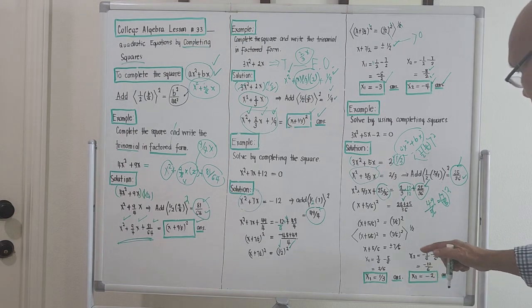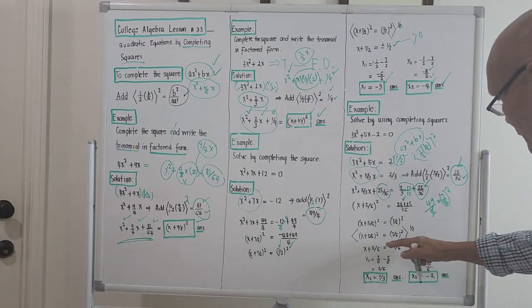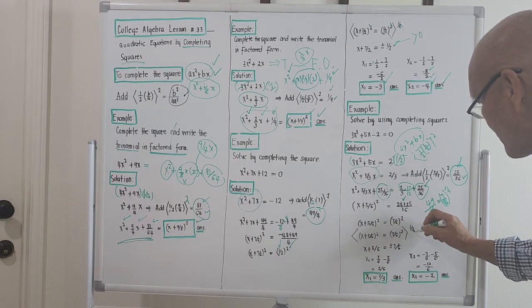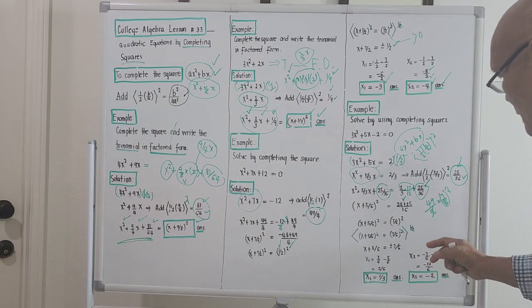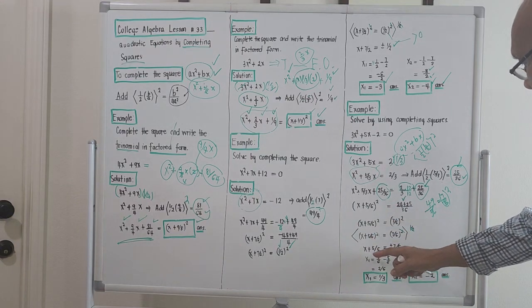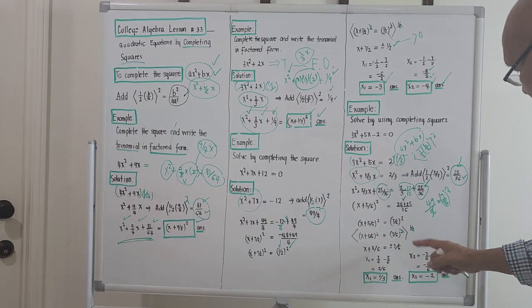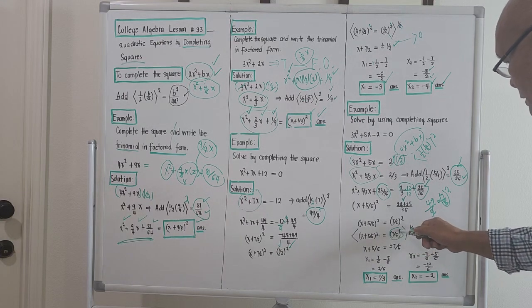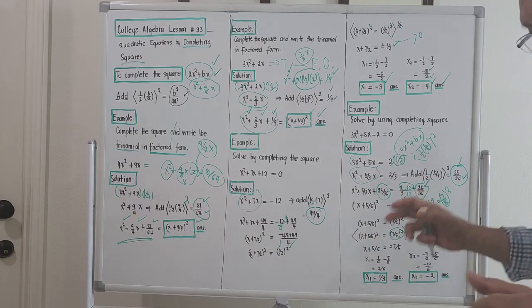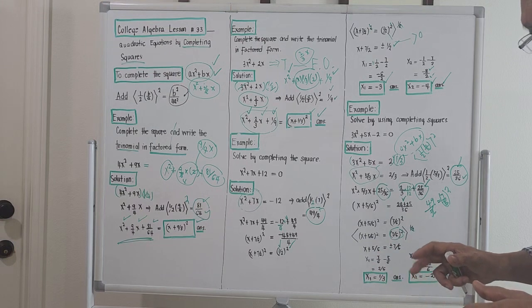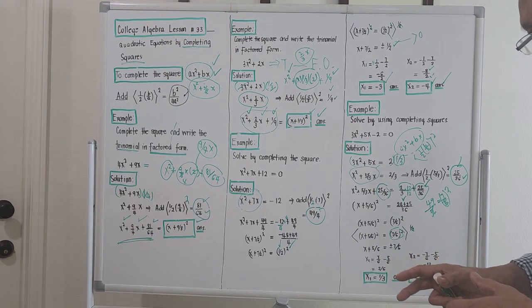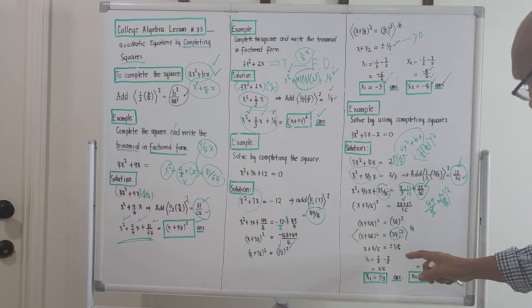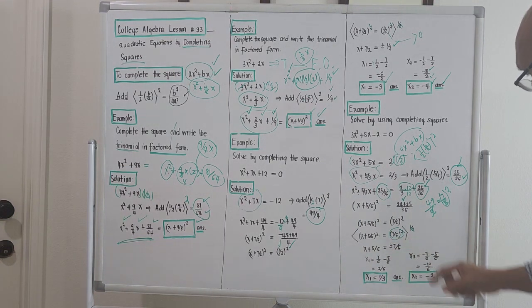Okay? We raise both the left and right to the 1/2. So these two here cancel with this, and these two here cancel with this. So what remains on the left will be x plus 5 over 6 equal to. On the right hand side, the radicand is positive and greater than 0, so the resulting square root will either be plus or minus. So this can be written as plus or minus 7 over 6.